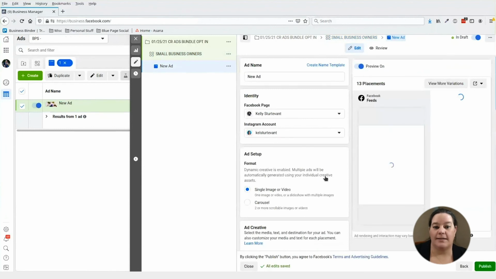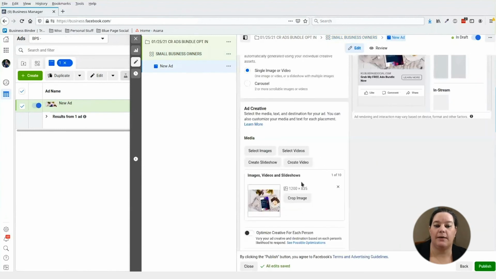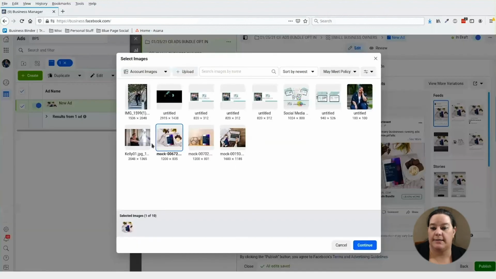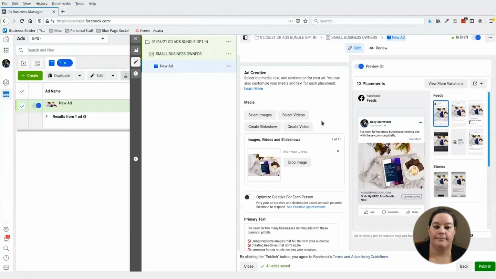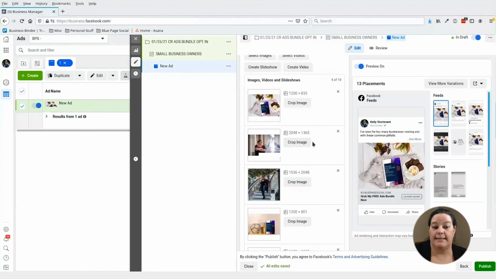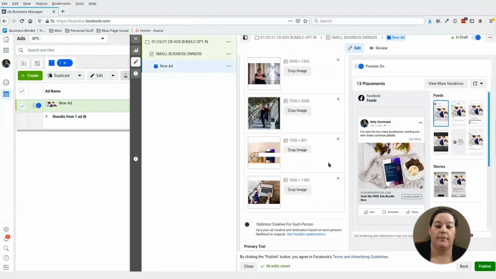So now when we go into our ad set, we'll notice that we have the ability to add multiple images and multiple forms of copy all within that one ad. So you can put up to 10 different images. So in this case, we're gonna go back to our images and we're gonna select a couple more. So then you can see they all pop in. So this is a really great way, again, if you wanted to test an image which is a product and an image of, say, yourself.